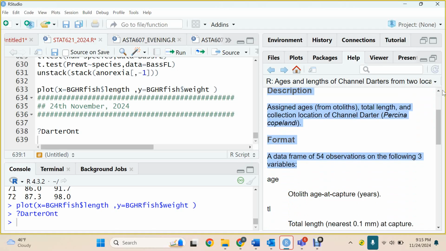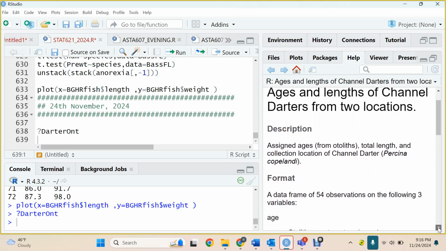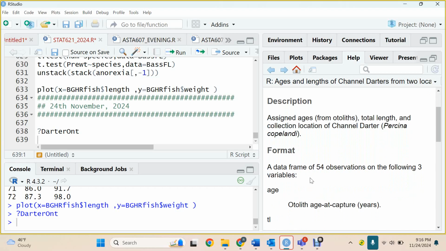So this is a data set in the FSA. It consists of ages and length of channel catfish data from 2 locations. When you come here, it gives you the locations itself. Then the data is stored as a data frame, which means it's rectangular, and it has 3 variables.